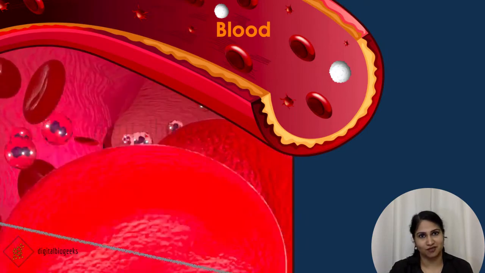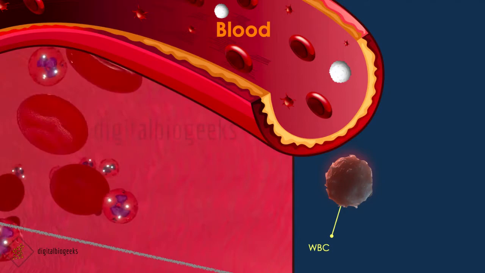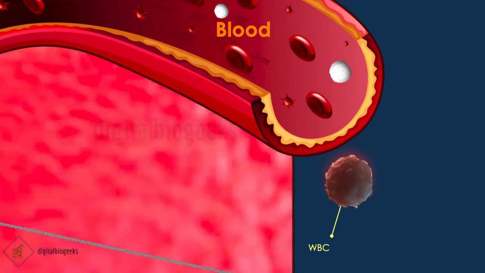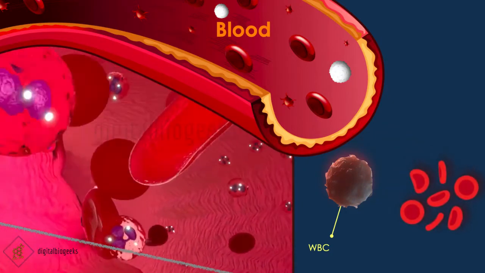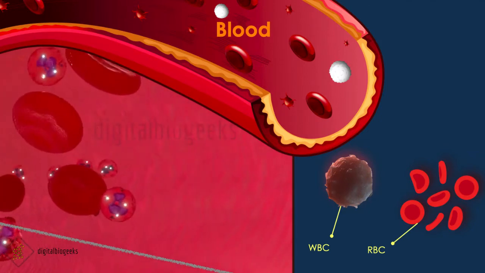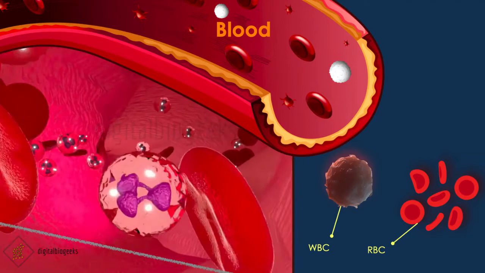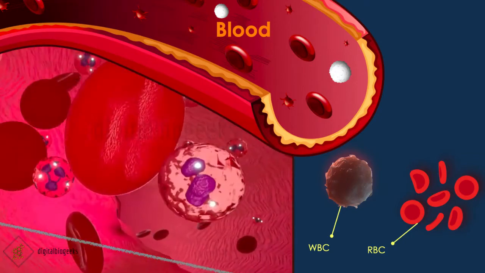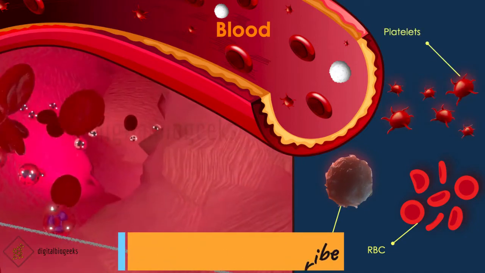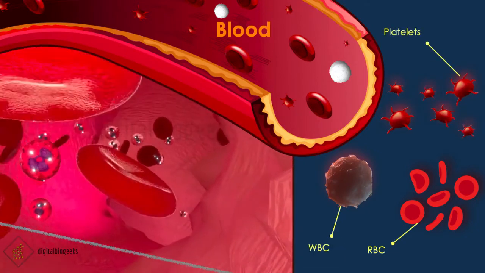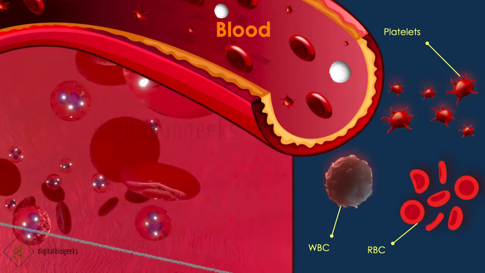Let's look into the constituents of blood. White blood cells (WBC), also known as leukocytes, are the cells of the immune system — they provide protection against infectious diseases and foreign invaders. Red blood cells (RBC), also known as erythrocytes, have a lifespan of 120 days; they carry oxygen to the tissues in exchange for carbon dioxide, which is carried and eliminated by the lungs. Platelets are colorless cells that help the blood to clot. For pictorial representation only, color has been given to the platelets.